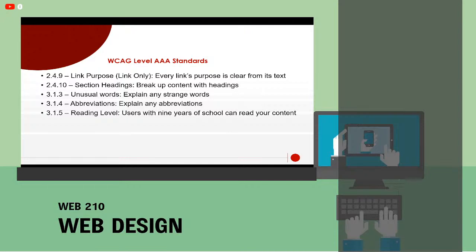But again, our level 3A standards, a lot of these can be applied easily without really bogging you down. And if you can apply them easily without them really bogging you down, go for it. You should do that. But some of them are a bit tougher, and they do create more limitations on you. And really, if you've got a good 2A standard met, 3A is just kind of those good to haves, a lot of times. If you have a specific audience that needs the 3A standards met, then we can do that. But for the vast majority of cases, the 2A standards are going to meet the needs of basically everyone.